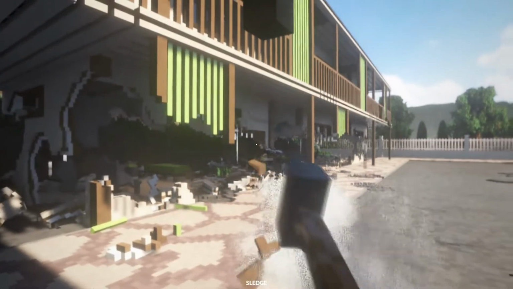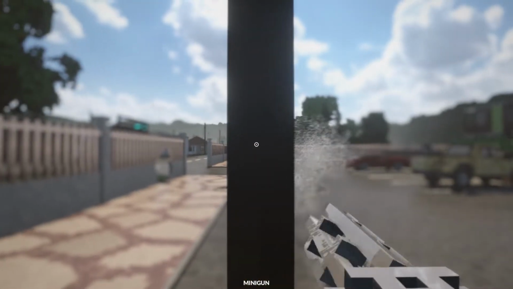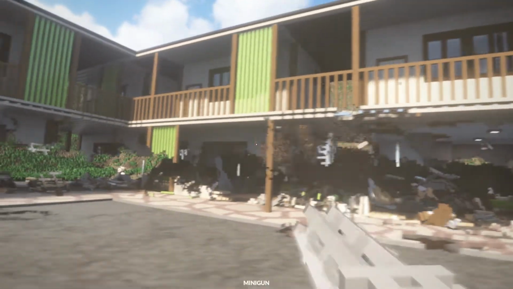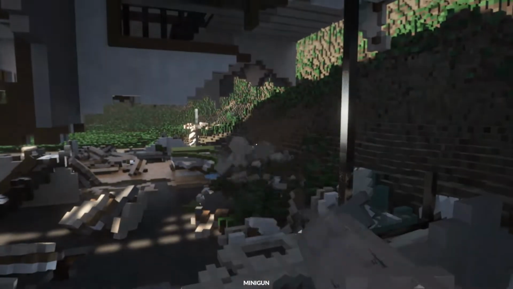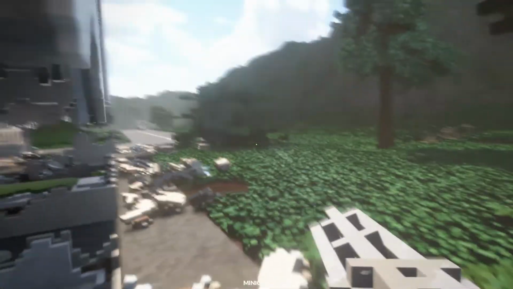Alright, you're trying it. Oh, that's just made of wood. I don't know why the minigun couldn't get it. Oh, I was too close to that. That's what I didn't get. Is that not every piece? That has to be every piece. No.